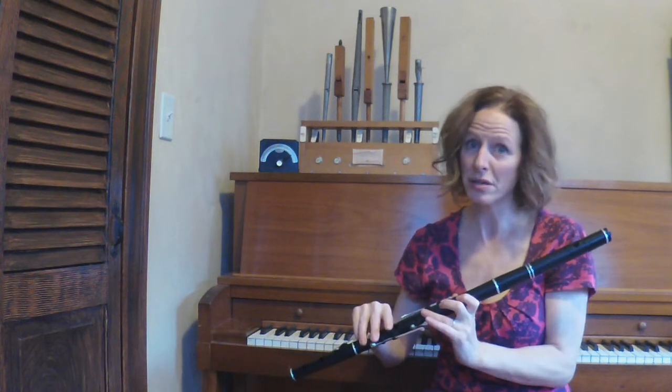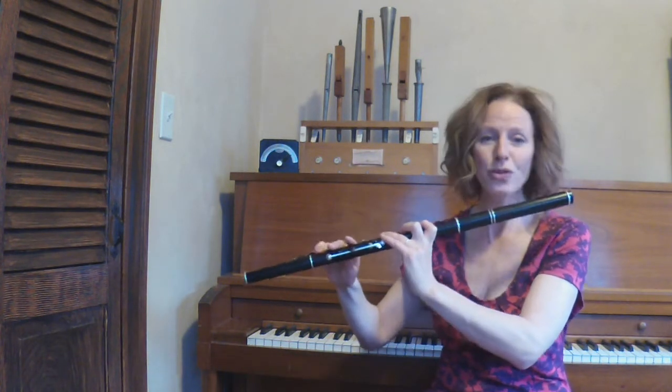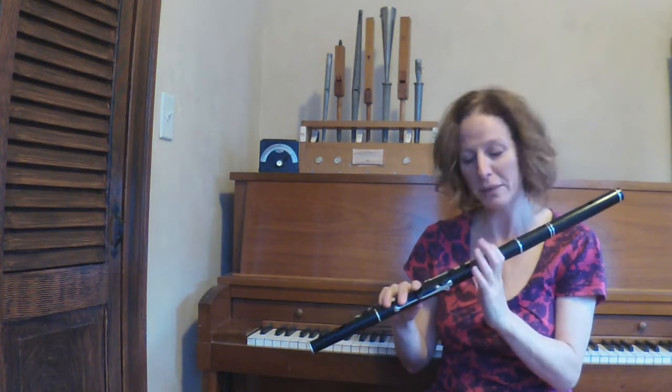It won't sound like this. No. Nor will it sound like this. Neither of those express the rhythm of the tune, the way that the A roll followed by the B cut does. So work on that and then learn the tune.